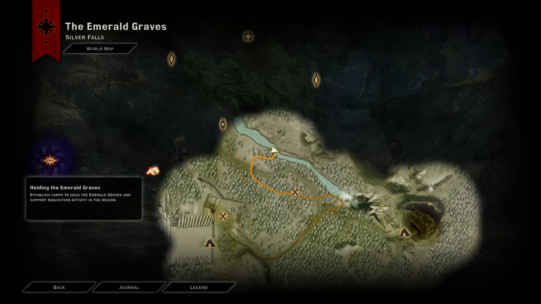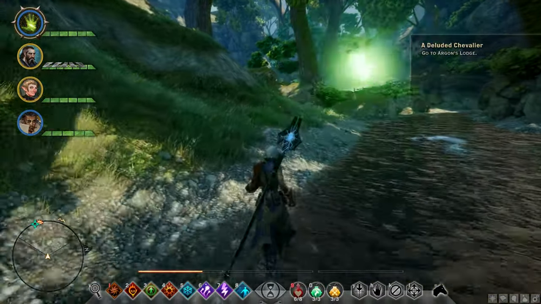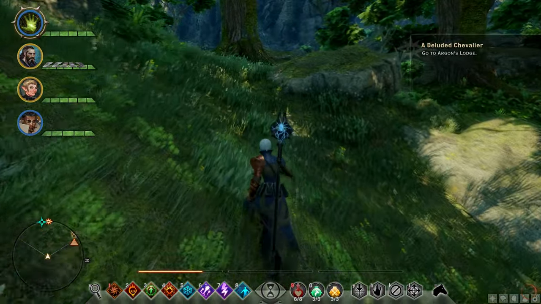I still want to get to this encampment. So, looks like we're going to have to close this rift to get there. That's fine. We can take it on. We got this.